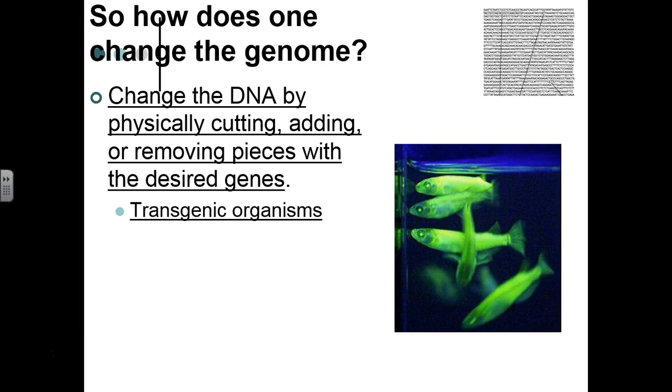You can take a gene out of coral or jellies and insert that sequence into these fish, and they'll glow. You find them at the pet store all the time. They weren't meant for the pet store. They're actually originally thought of as a solution that these fish could be inserted into the environment, into nature, and only glow when there's a certain level of pollutant in the water, and that would be used as an indicator for scientists. But, as you can imagine, when you have a fish that glows, it doesn't stay for very long because they can no longer camouflage. And so they got pulled out of that line of thinking, and now are sold in the pet trade.